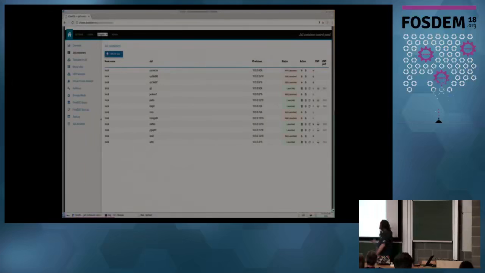It should do everything the command line CBSD does. It's alpha software. We plan that whenever you do something from the CLI, you should be notified in the web interface right away, so some web sockets are behind it. And whatever you can do with CBSD, you should be able to do with Chrome OS. But it's going to change slightly. I'm going to come to that slide. So I'm just going to run through some of the screenshots of the distro and how it looks.